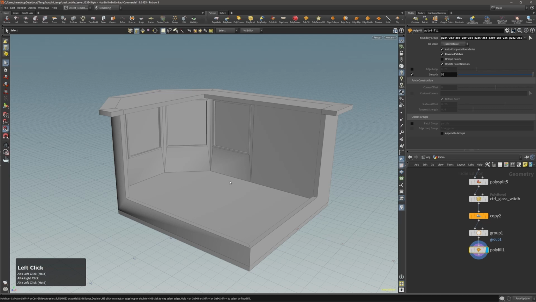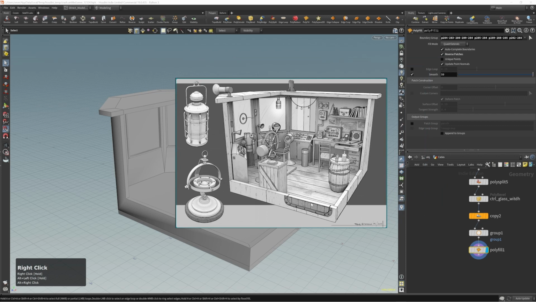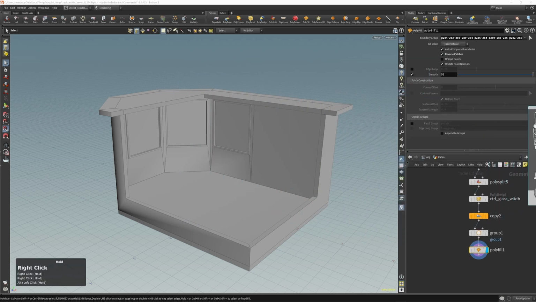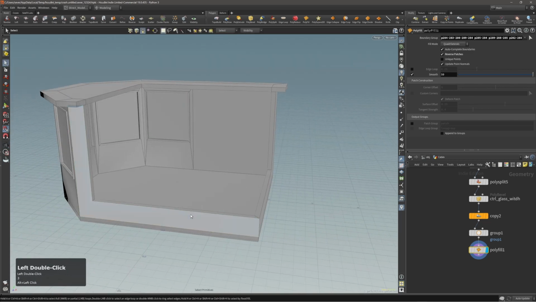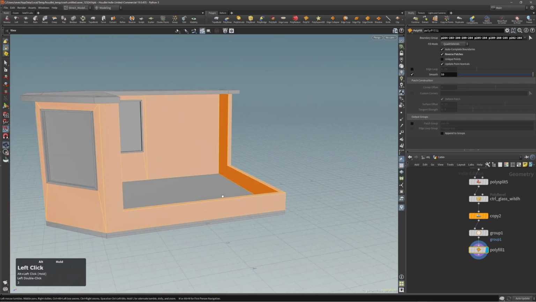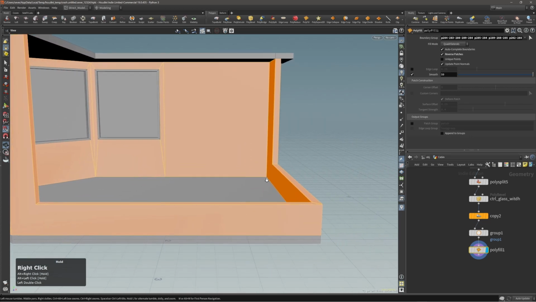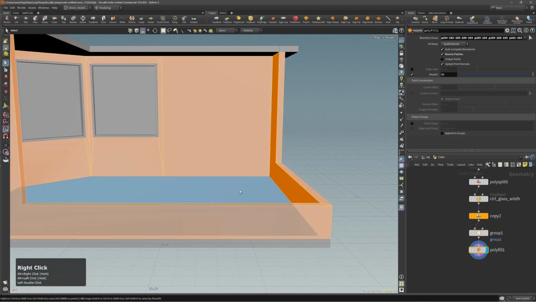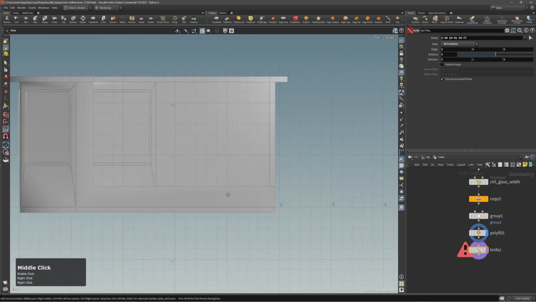So the next thing I want to create is, I think, let's go with this part here. So what I will do, I will select these polygons and I will invoke the knife tool, because knife tool is very powerful.